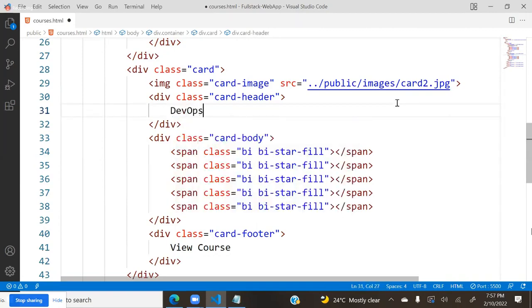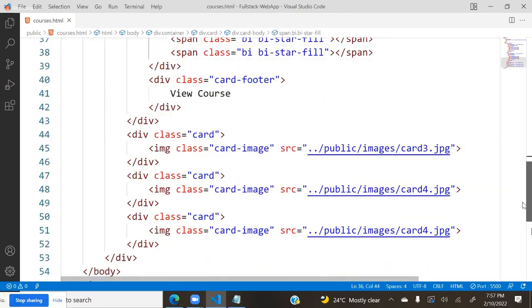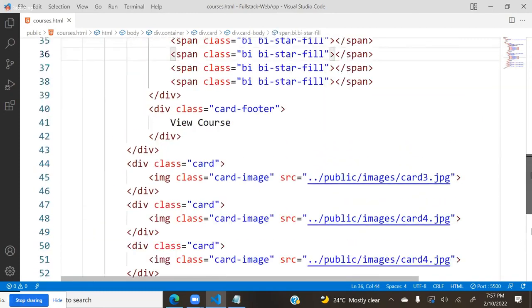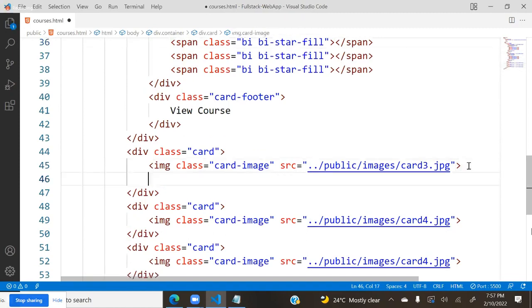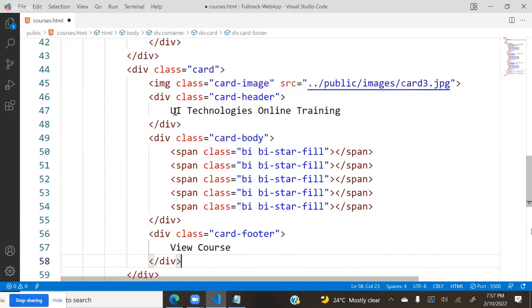So DevOps online training. Now here also the same for the third one. This is card 3. Here we need to change to AWS online training. So AWS online training.